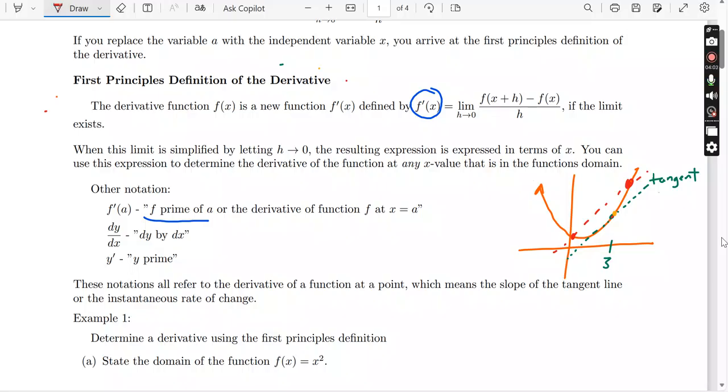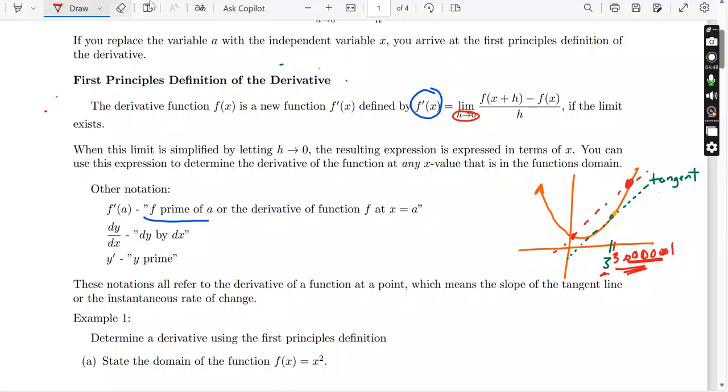Okay, so what we're trying to do then is find two values that are so close, so 3 or 3.01 or 3.001 or 3.0000001, okay, such that as h gets very, very small, h being the difference between 3 and the number right beside it, the limit as h approaches 0, because 0.001 or 0.000001, this difference between these two values becomes very small, such that the slope of the tangent line will give us a good estimate of our instantaneous rate of change.